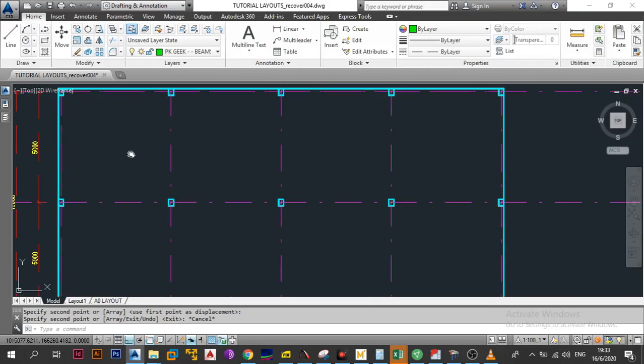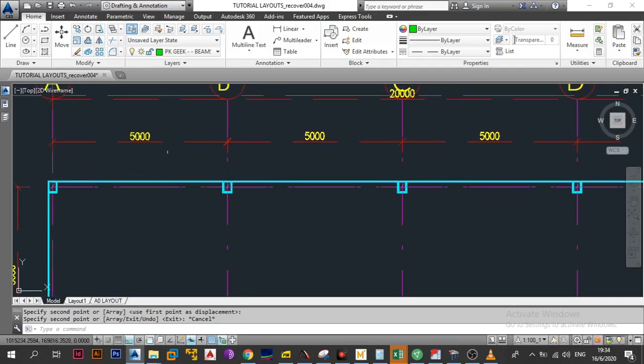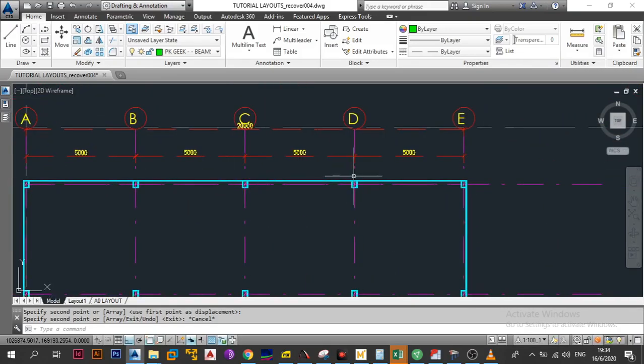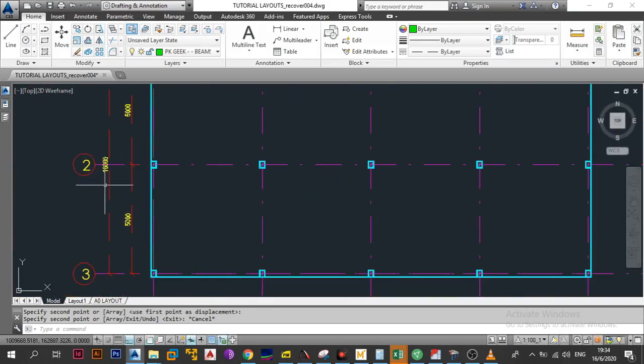To establish the midpoint, you go to the distance between your supports. In this case, for a slab, the supports are the columns. The distance here is 5,000, and luckily it's 5,000 throughout in this direction and also 5,000 in the other direction.